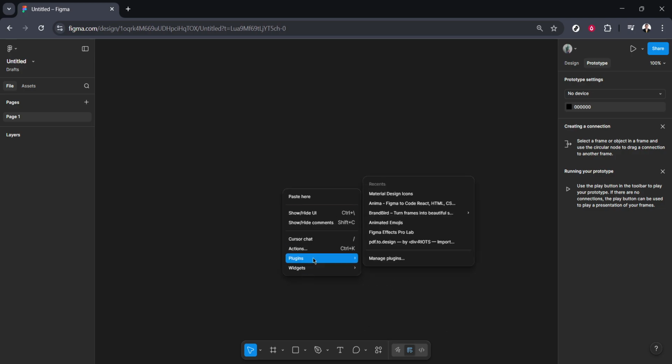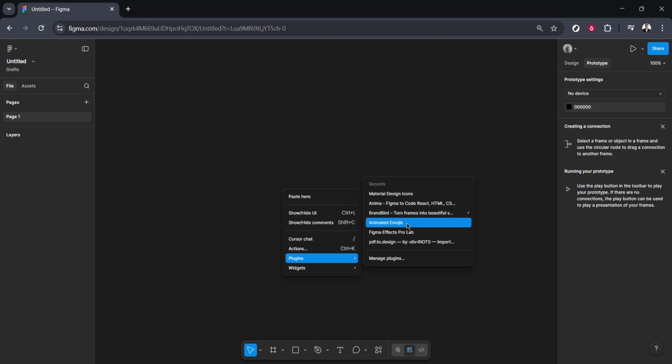Depending on your Figma version or recent activity, you might see plugins, or sometimes widgets, leading to plugins, or even a direct Browse Plugins option if you haven't used many recently. The key is to find the entry that allows you to manage or access plugins. Once you've located it, click on Plugins to proceed to the next step. If you don't immediately see the Animated Emojis plugin listed, don't fret. We'll cover how to find and install it if it's new to you.